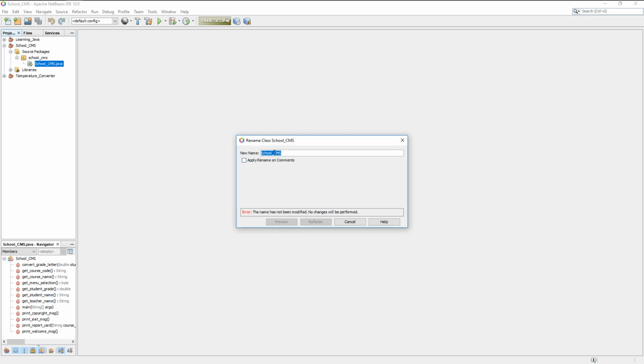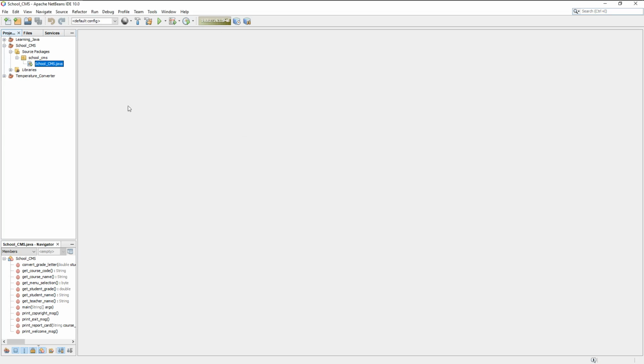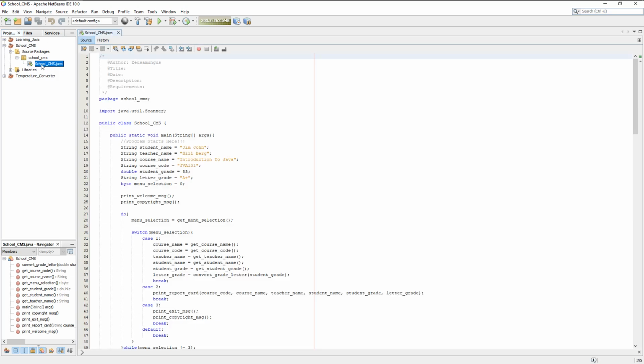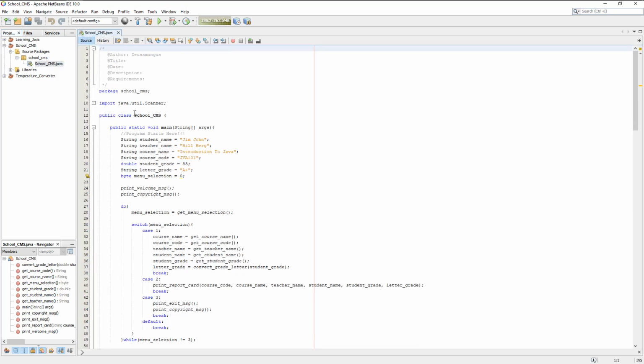All right, and you'll see here it comes up with a rename. Now nothing's been modified, so we're not going to rename it, but if you do need to, I would suggest definitely renaming your files through the right click refactor, because when you rename your file here, it technically doesn't rename it here. So then you'll have to know to do that as well. If you know to do that, then that's fine. When we start working in classes and different files, this will become more apparent to you, but just be sure you know a little bit about that when you're doing this.